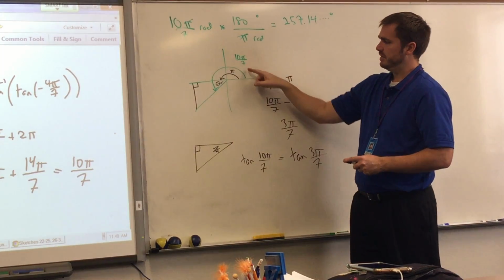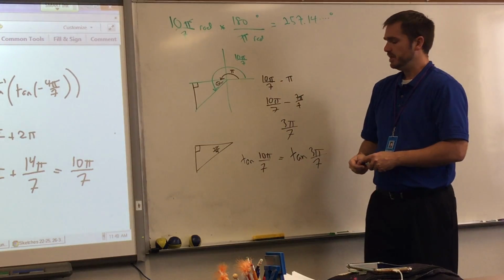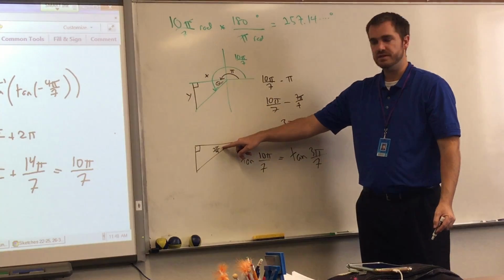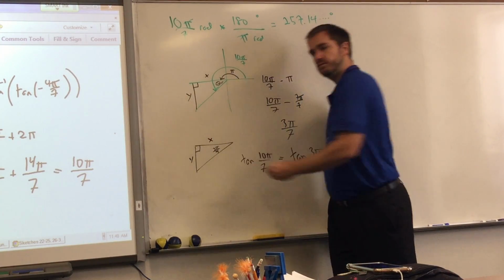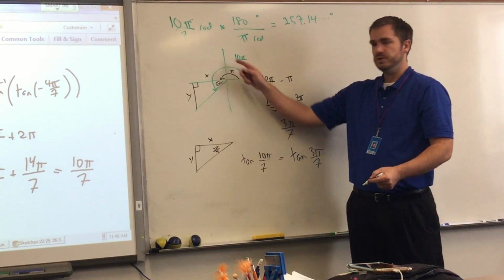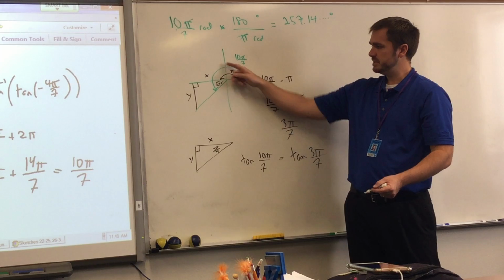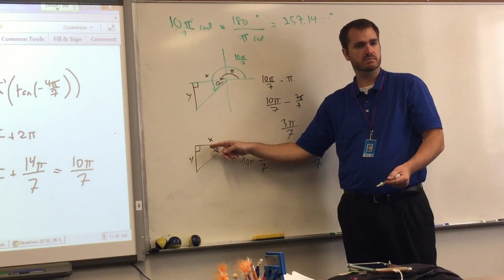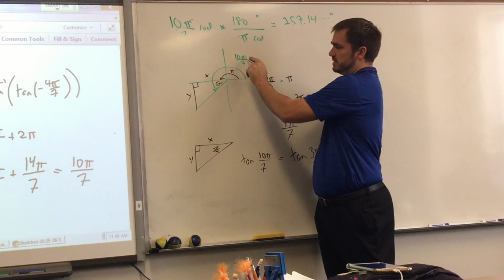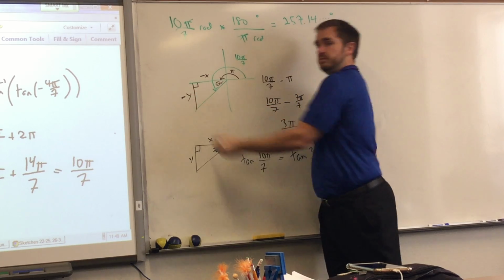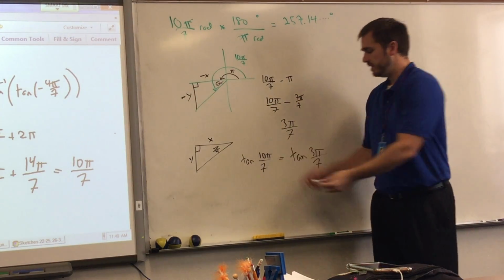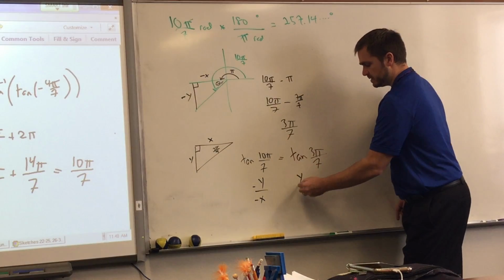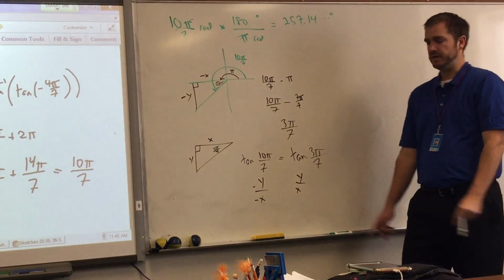So the tangent of this angle right here, tangent is the y value over the x value. If I just had this guy right here, I would have the y value over the x value. So are y'all in agreement with me that the tangent of 10 pi over 7, there's that large angle, would be the same as the tangent of 3 pi over 7 because that's this little guy right here. Now you might say, I don't know about that because the tangent of 10 pi over 7, this is going to be negative and this is going to be negative, right? But you still have a negative y over a negative x. And here I just have a positive y over a positive x. Well, those negatives would cancel each other out.